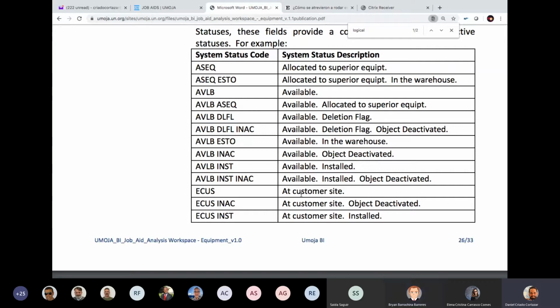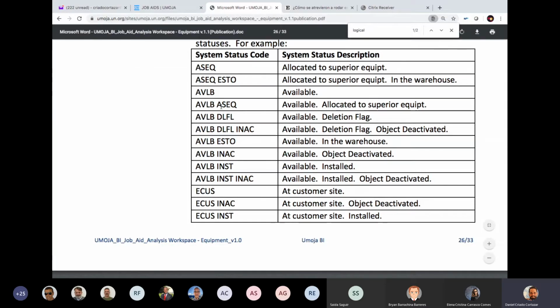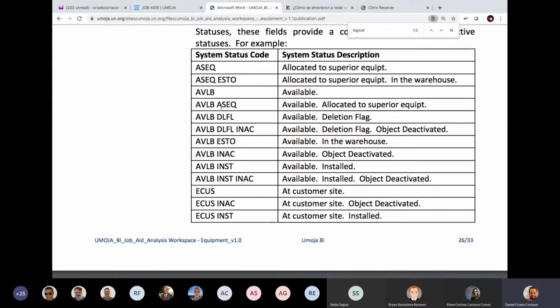So basically, the BI reports will only drag the information from the equipment master record. So if you see 2 statuses in a BI report, it's because this particular piece of equipment has 2 statuses from the system point of view in its equipment master, in the shell, right, of data. But eventually, what this double or triple system status code will mean is a bit of the sequence of events that at some point was applicable to this particular piece of equipment.